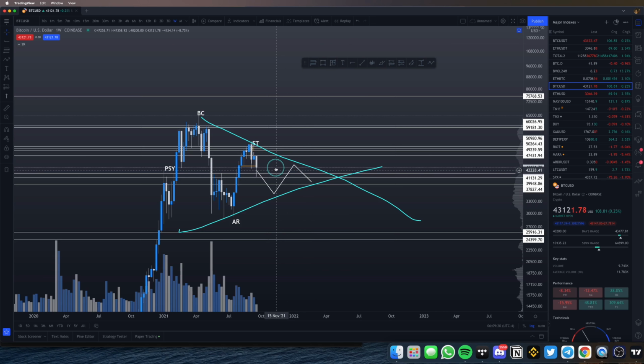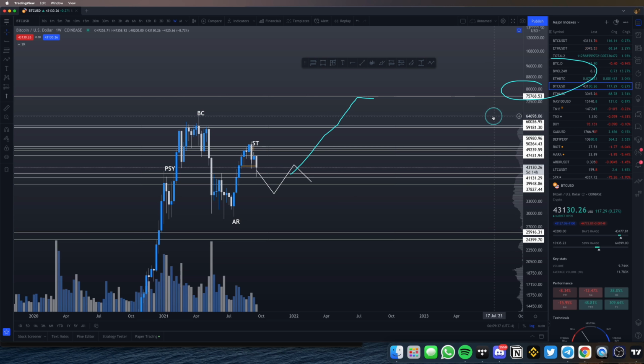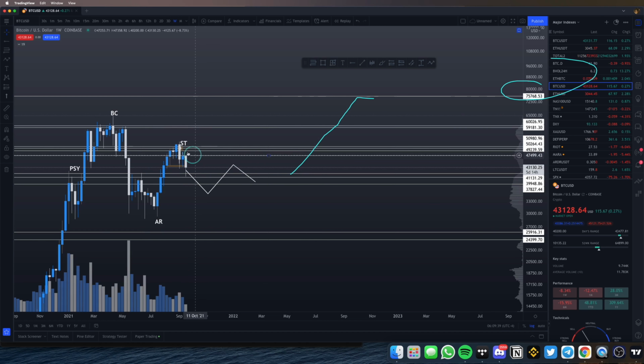and in that case it is going to be absolutely fun. And for something like that to happen, it's probably going to take until the end of this year in order to confirm. And personally, in my opinion, if you do get this kind of a bull pennant, then somewhere about November, December, leading into January, you're going to break out of that bull pennant, and finally we might reach for 75K. Just a theory, just a concept, and that is assuming that we bounce over here.